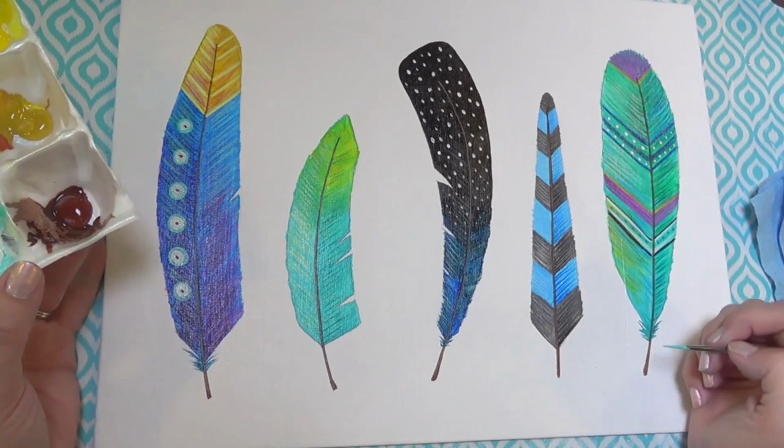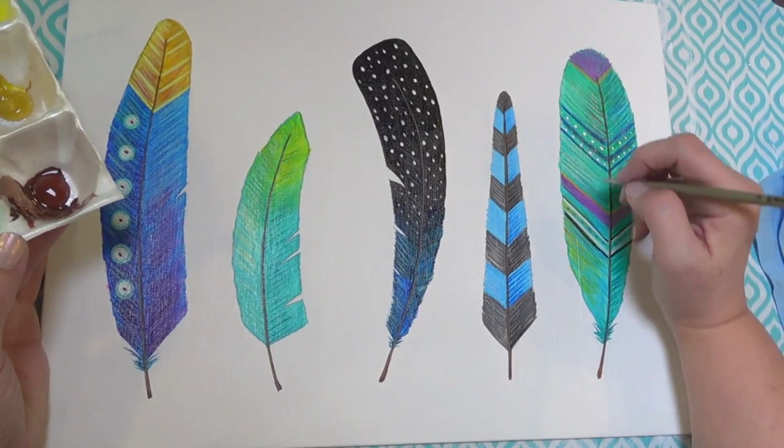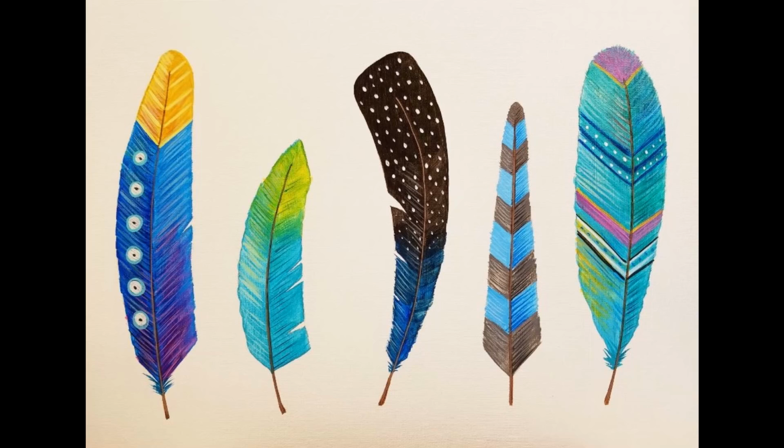It really helps your overall composition to use the same color in several different places, even if it's just a tiny bit of it. And that's it for today's project.